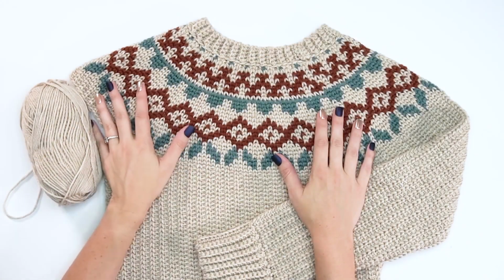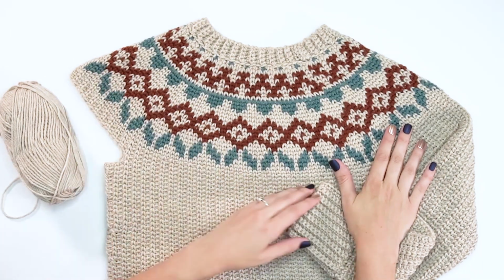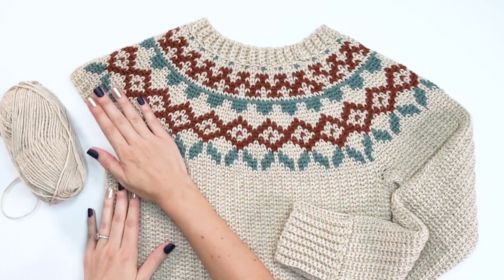So now it's time to come back and work the sleeves. I've already done one sleeve so we can see where we're going, and we're going to talk about that. And we'll start this sleeve.